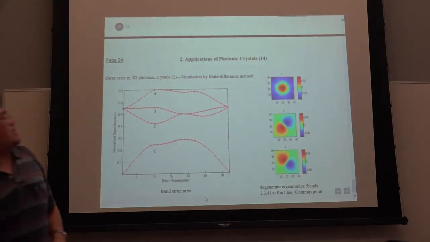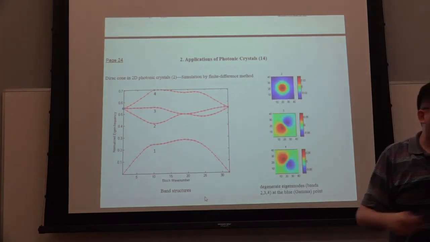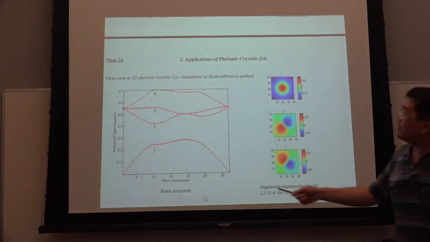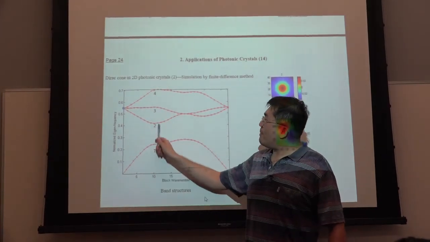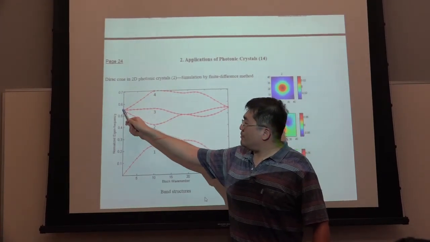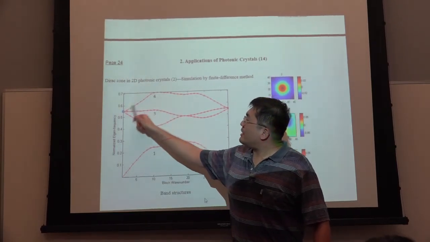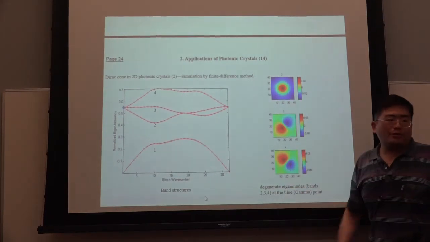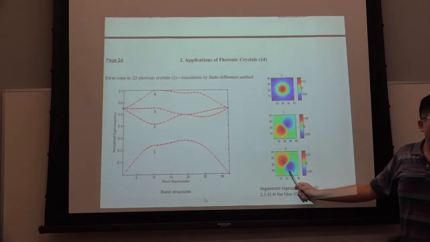Last night I wrote my code, because there is a task 1 for you. You can realize it by this. It's easy. This is the gamma point. You can see this is band 1, band 2, band 3. They are degenerate at this point. This is k equal to 0 here. This is flat, you can see. This is dipole. I drew this eigenmode. It's a monopole mode and two degenerate dipole modes.